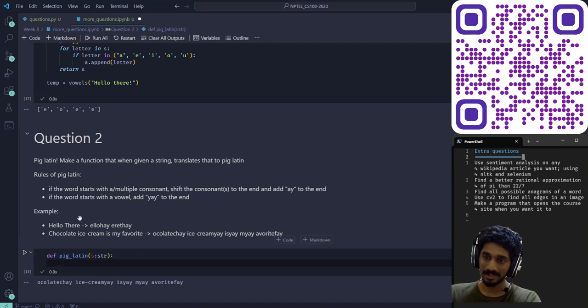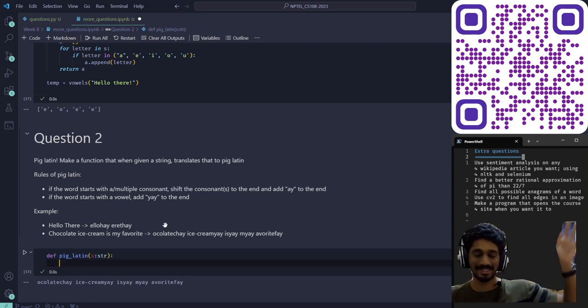In Big Latin, we have to split the things with respect to each of the words, right? For convenience's sake, let the output always be in lowercase, and there are no fancy characters, like exclamation marks.